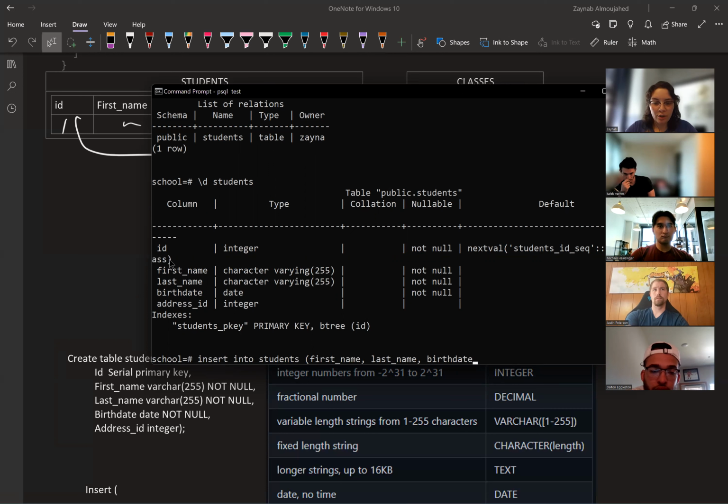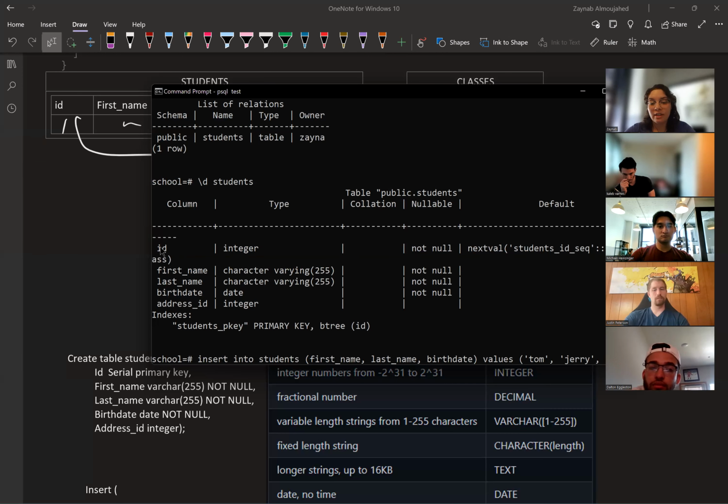I don't want to put an address right now. And then we specify the values. Tom, Jerry.